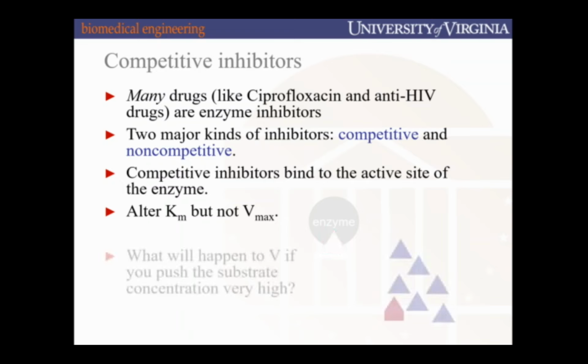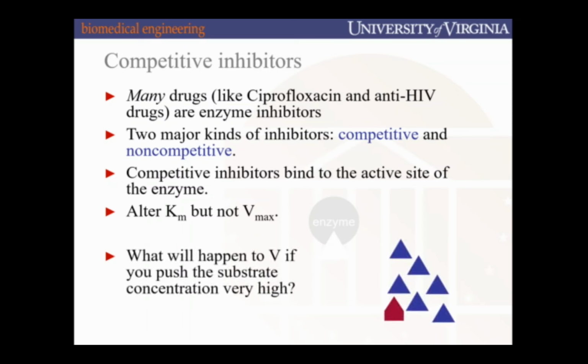But what happens when you increase substrate concentration to be much higher than the inhibitor concentration? They're both in binding equilibrium with the enzyme, having their own K-on and K-off rates. If you increase the amount of substrate present, this will swamp out the inhibitor, and you can still get up to the same Vmax for the enzyme, albeit at a higher substrate concentration, hence the change in Km.